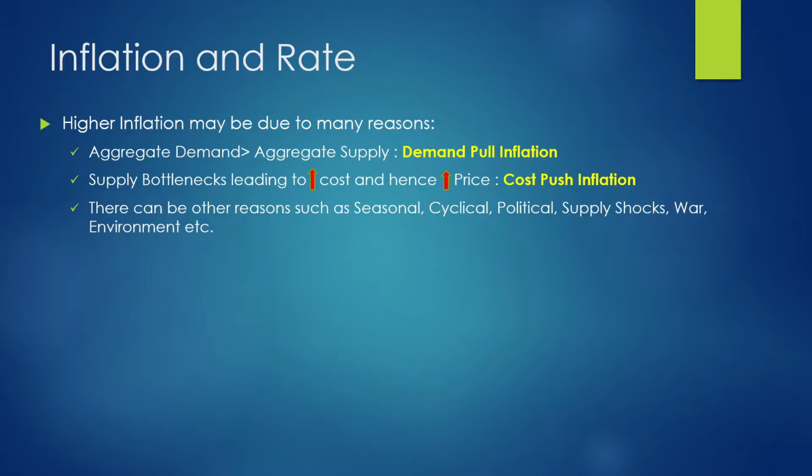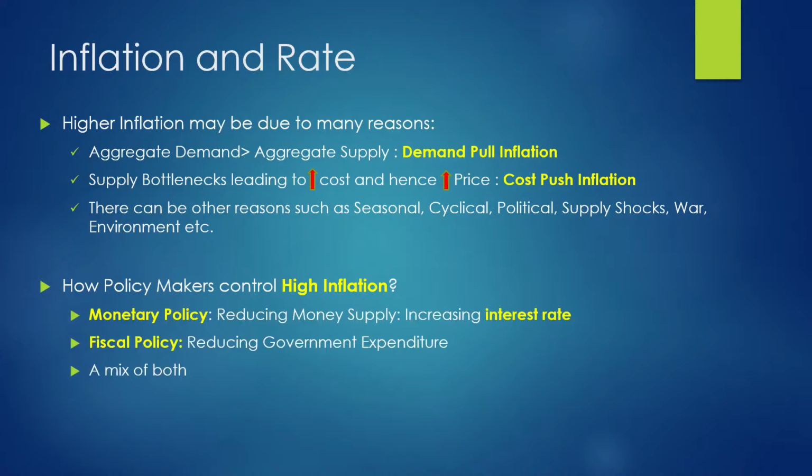Okay, so how do policymakers deal with high inflation? Typically, they use two policies. The first policy is very prominent, and is applied through the central bank, like the Federal Reserve. It is known as monetary policy. According to this policy, they reduce the supply of money in the economy. One easy way to do that is through the federal rate, or you can say the interest rate. This interest rate is linked with all other interest rates available in the country, and as a result of an interest rate increase, money supply is reduced in the economy.